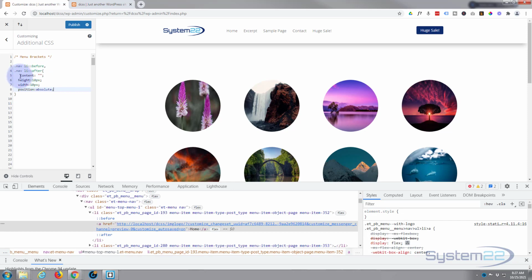Okay, well, we've defined some parameters there. Now let's see if we can't make it happen. We'll create one for each of these. So let's grab this first one, nav list item before. I'm going to drop down and we'll define what we're having in there. So let's open and close some curly brackets here.